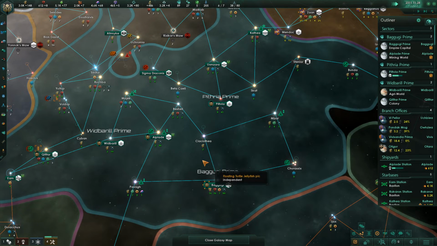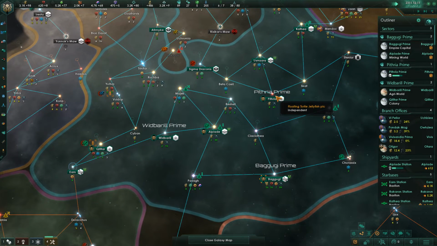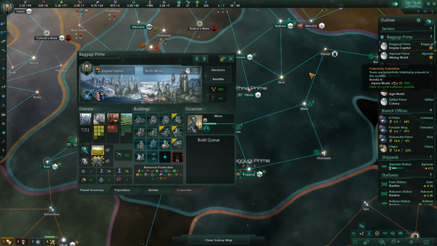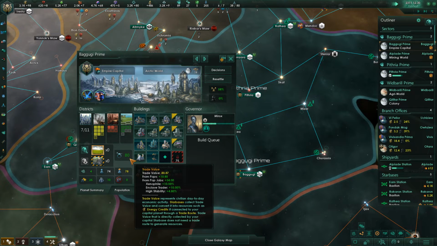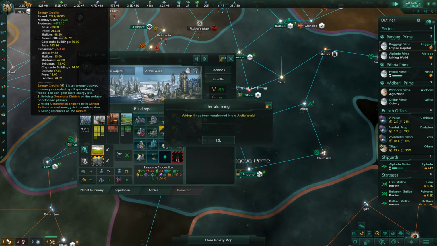Can we see how much trade we're getting? So there's 48 trade there, 41 there. That's all being scooped up. Very nice. We're making 80 trade here. Holy balls, that's a lot.